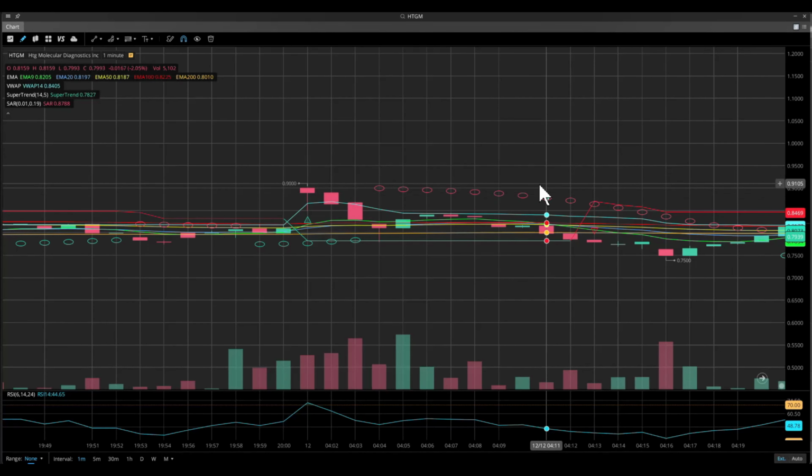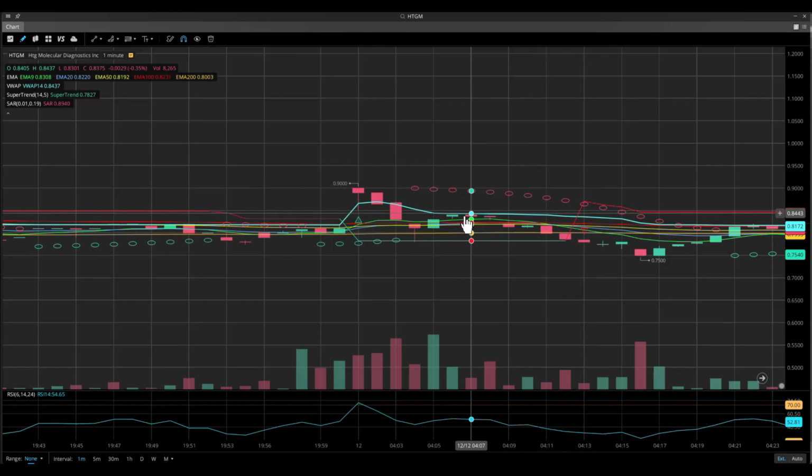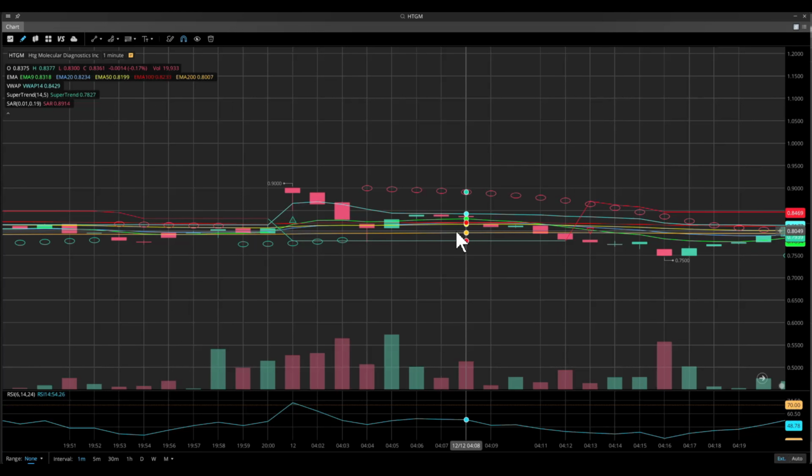I do not like to make entries on any stock if all my EMAs are close together, all my indicators are really close together with the price, and there's something red above me. Whether it be super trend or SAR, I will not make an entry. You know, visual inspection of the EMAs, you should see them spread apart a little bit. Whether they be 5% apart from each other, 3% apart from each other, anything that's not really close together. All right, so I would have ignored this chart.